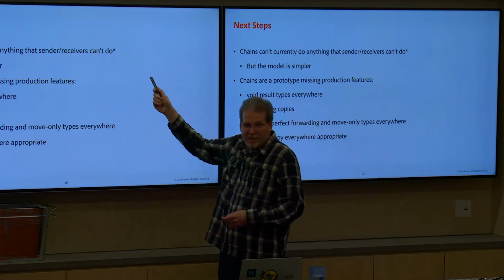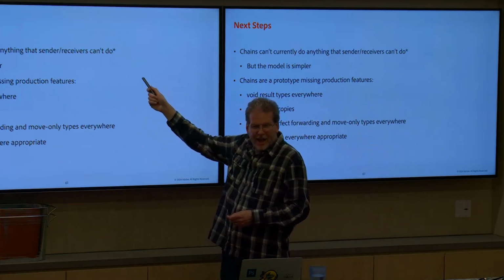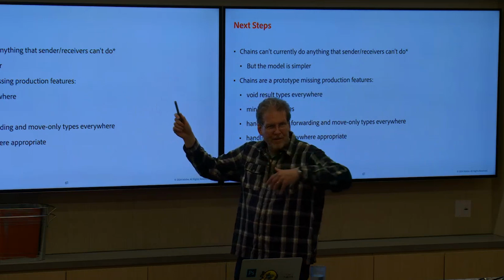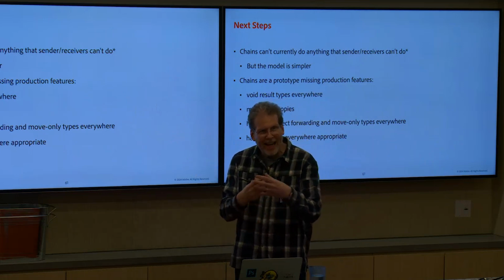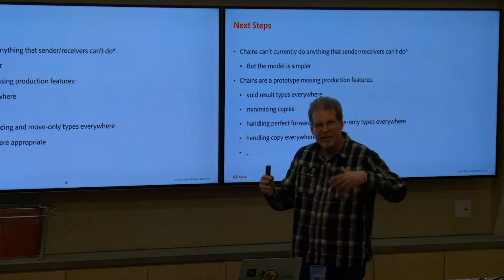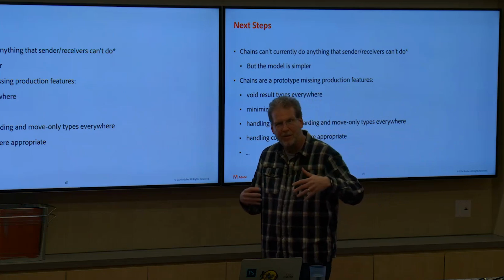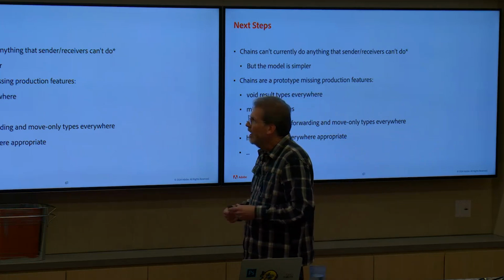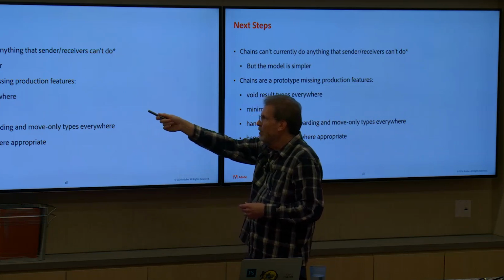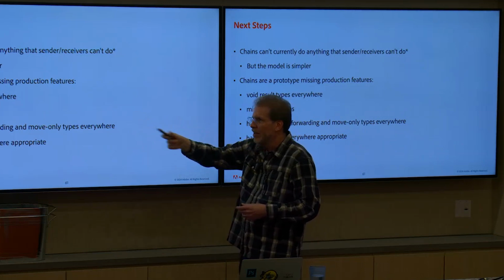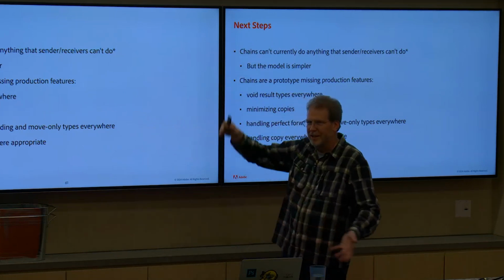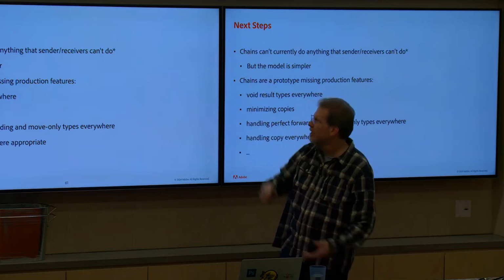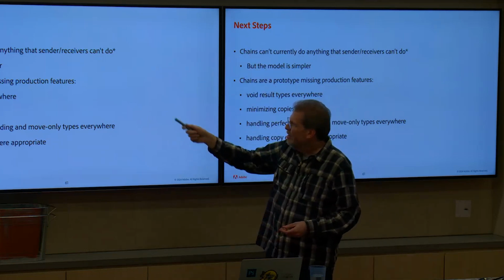And there's an asterisk there because I don't know that. I have some differences on how things are bound lately. And all of my data is flat, which means there are transformations that I might be able to do on mine that you can't do with senders receivers. I've got a little chain library, but it's a prototype, very prototype library. It's all in one file, just main. Here's the implementation. So it's a prototype.